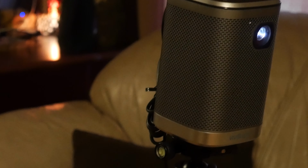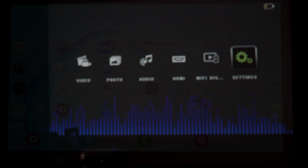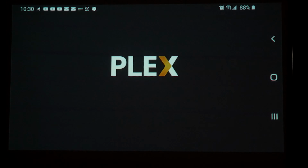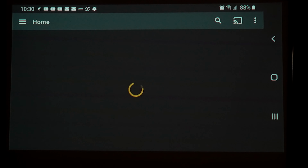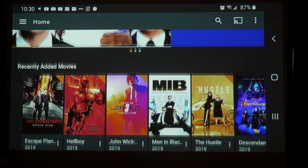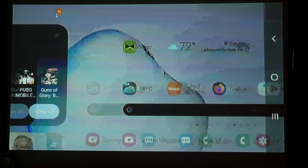Now, I have mine set up on a tripod, and these are your standard options that you're going to go to, so you can tweak your settings. Guys, just have at it. Now, I must say the casting option was a bit hard to do. They need to fix that, but I'm casting from my phone onto the projector, and this is how it's going to look. Now, there is a little glitch and a little lag at times.